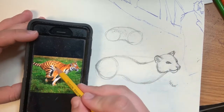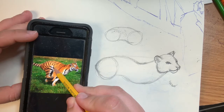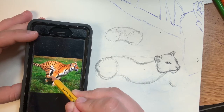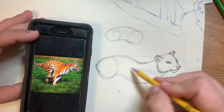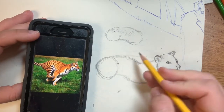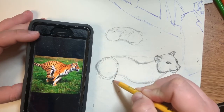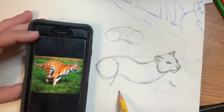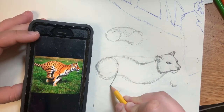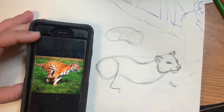All right, now for this part, what I would suggest doing is we're going to start right here in the thigh on the inside of the body. We're going to do a slight parenthesis until we get down past the belly, and then we're going to change it to being a slightly flat line. So I'm going to start right about here in the body. I'm going to do a slight parenthesis, go down a little bit further than what the actual leg goes. And then once I get close to this dot that I've drawn here, I'm going to do a slight parenthesis this way. Then I'm going to allow it to go out flat until it gets close to reaching that dot.